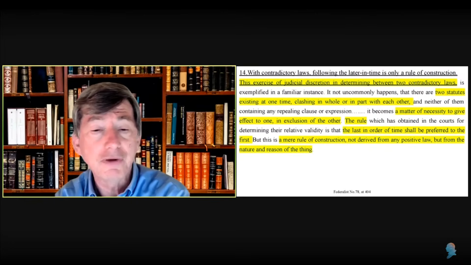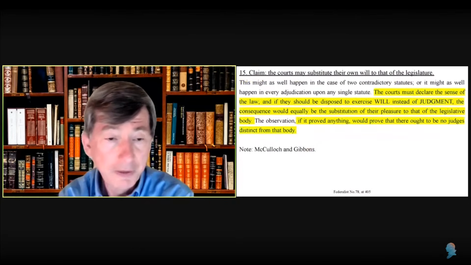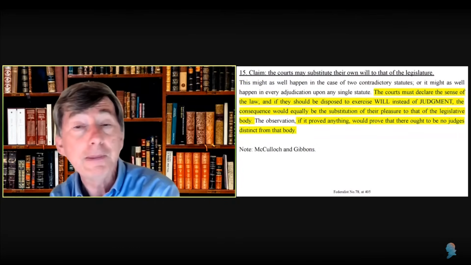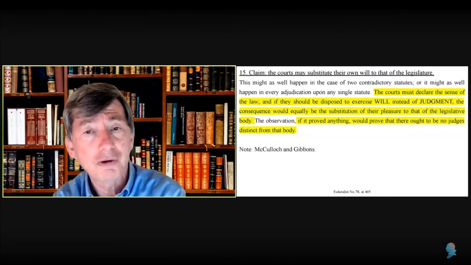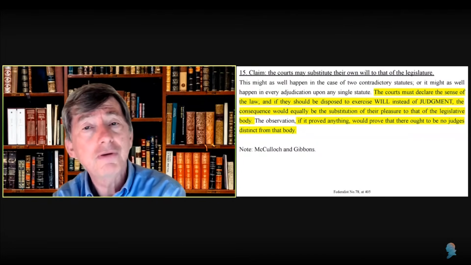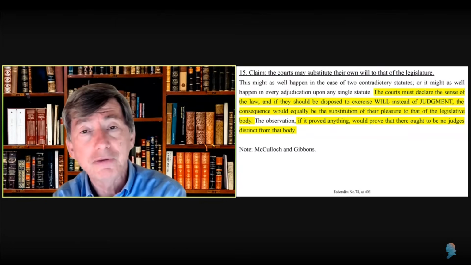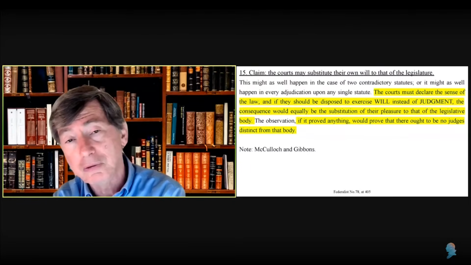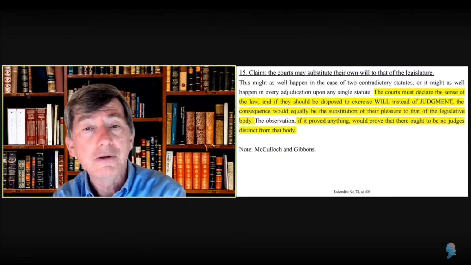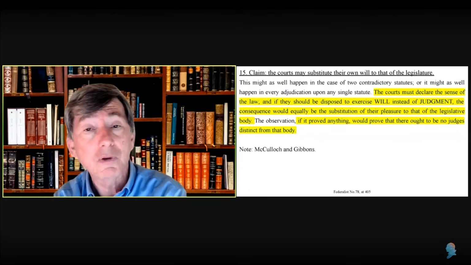The claim made by others, again, is that the courts may substitute their own will for that of the legislature. This is often a complaint that people make today, but they also made it at the time of the Marshall Court. But remember, most of what the Marshall Court was doing, at least in the big cases like McCulloch and Gibbons, was about legislative acts. They weren't saying that Congress had to enact these statutes. In fact, it was the other way around. It was simply saying that what they did was constitutional.